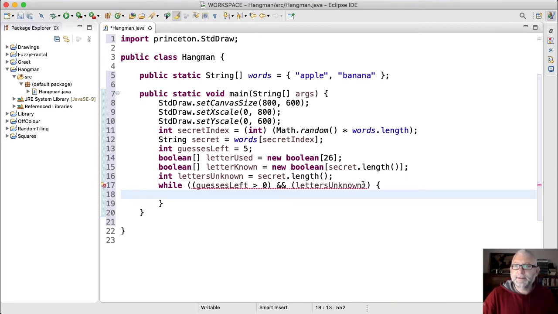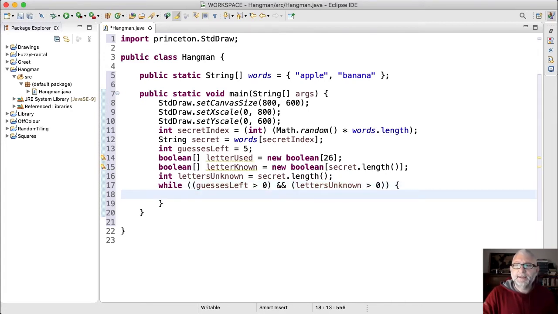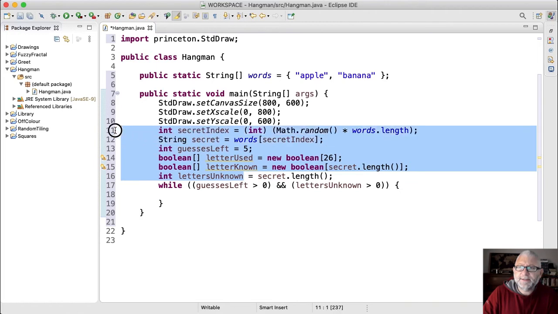And I need to display the current state of the board. Am I going to use a method for this? I think so. And then that method won't be able to see any of this stuff. So I probably want to make them global variables.